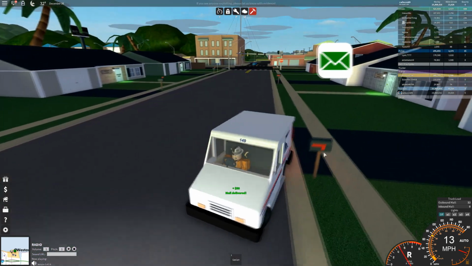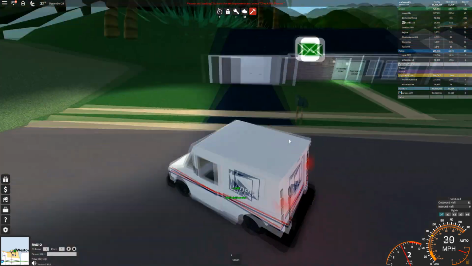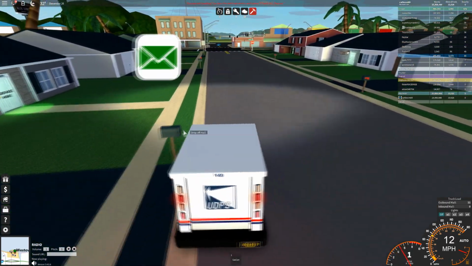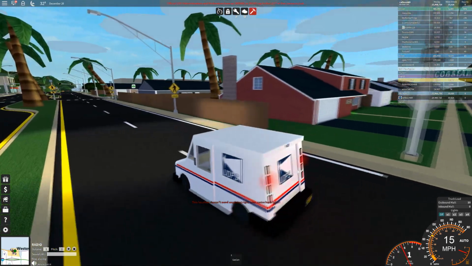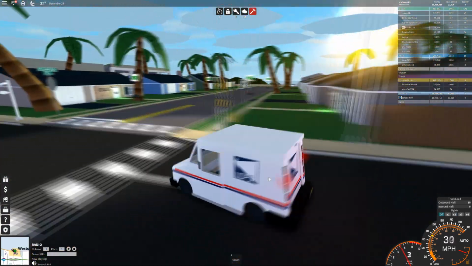So you do have a chance of getting inbound mail, which they give to you to send back to the station. You do get more money for doing that. So your best bet is to get that. So I'm just gonna go around right now and see if I can get any inbound mail.